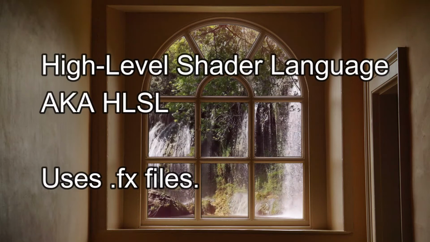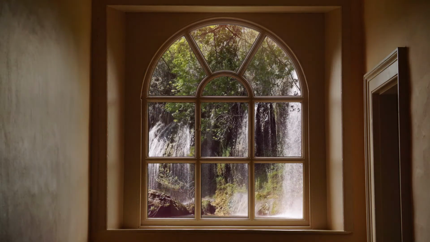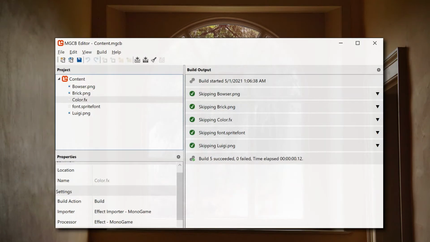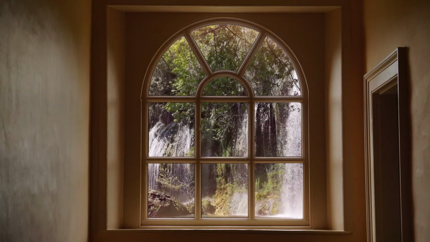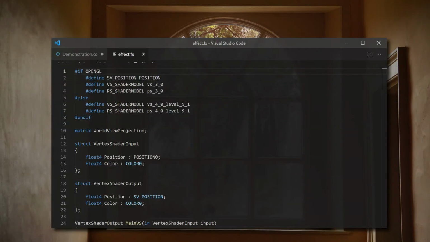MonoGame uses high-level shader language, or HLSL, to program its shaders and uses .fx files to store them. The MGCB editor will compile them for you, and you can use the content pipeline to load any shader you want as an effect object. FX files created by the MGCB editor look like this by default.